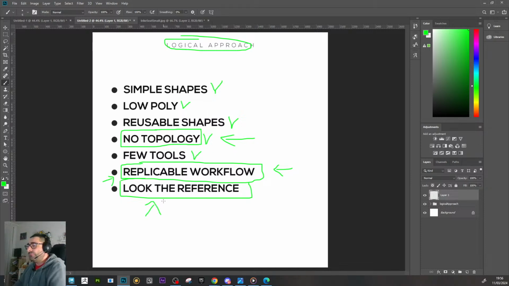And that means that during the process, when you are modeling, you are just watching what you are doing in 3D and you are not looking at the reference anymore. This is another big mistake that we can make.